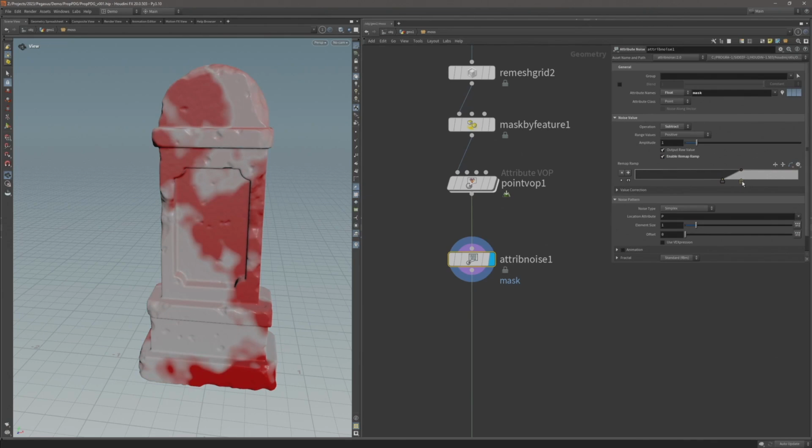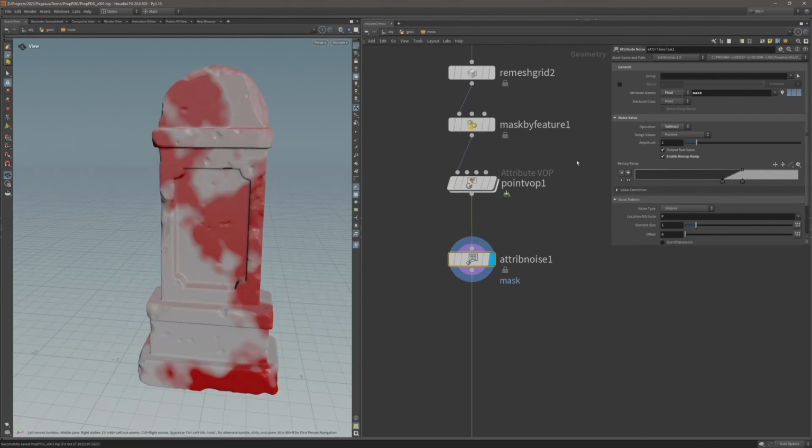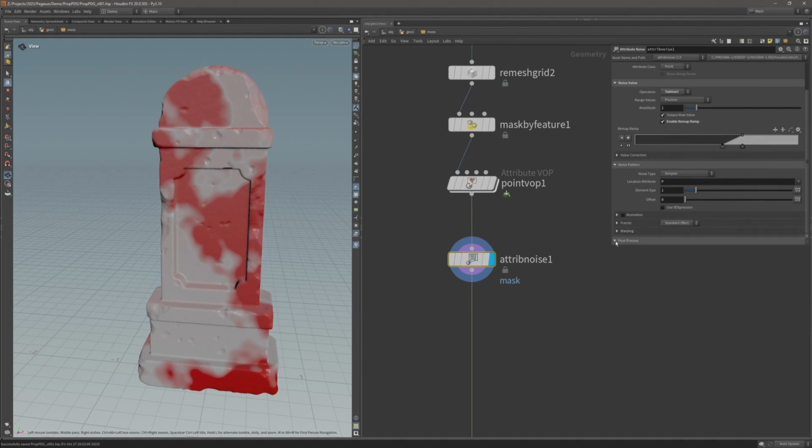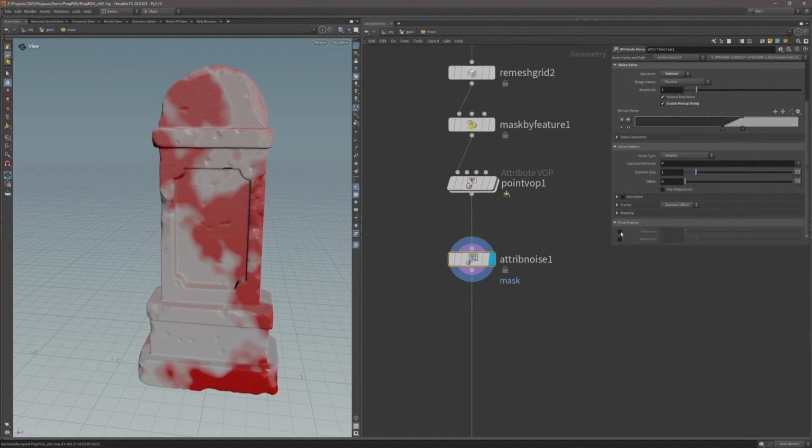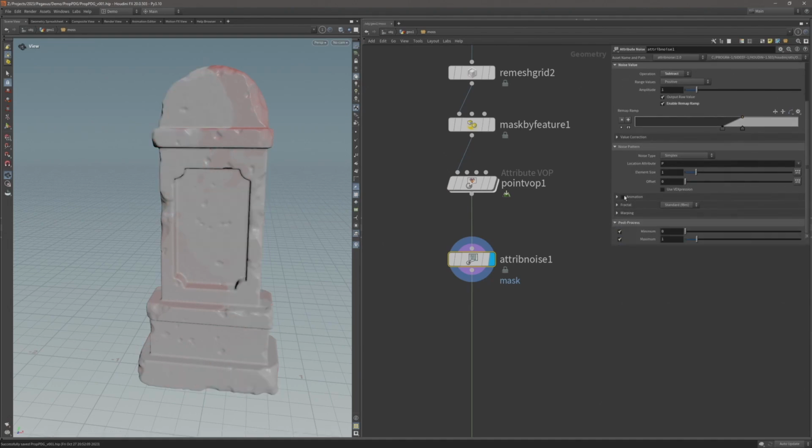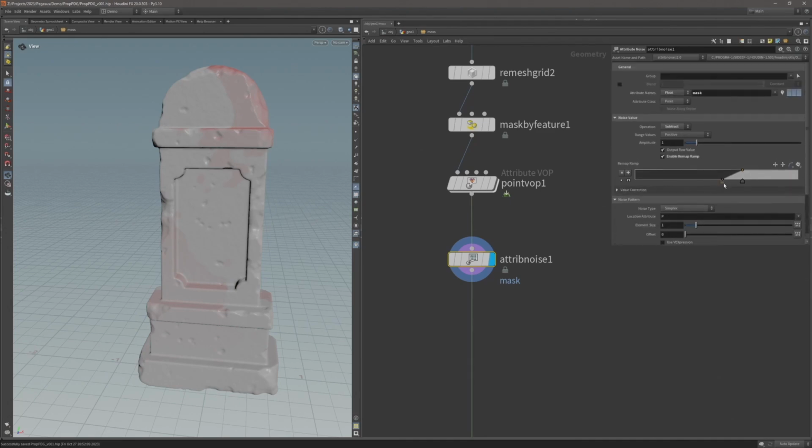Now the attribute noise is creating values that are greater than a value of 1. So I'm going to come down to post process and check minimum and maximum to clamp the values between a value of 0 and 1. And as I adjust this remap ramp, you can see I'm revealing more or less of that underlying mask.